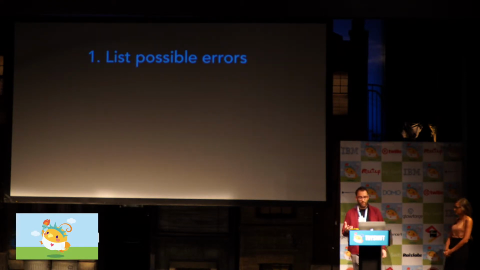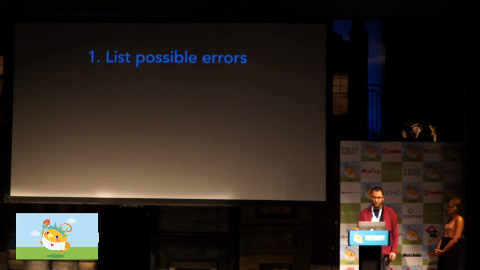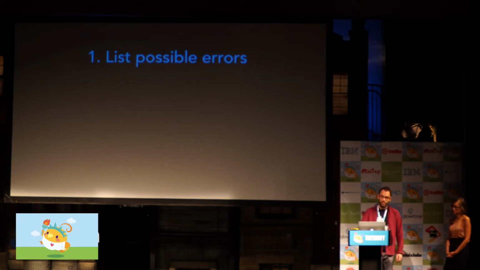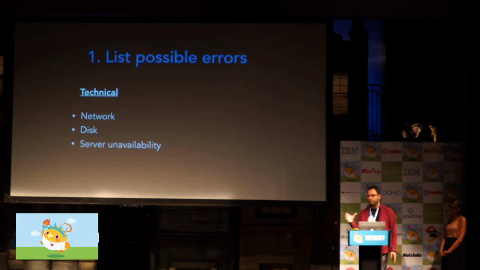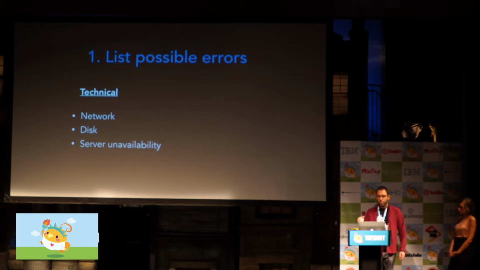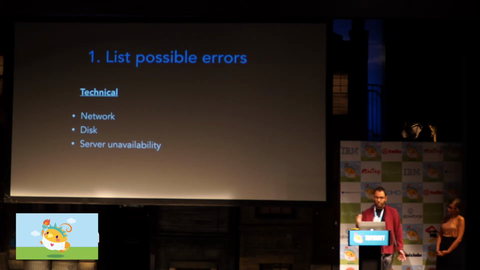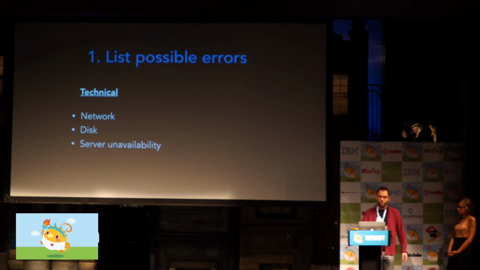When listing the possible errors that a method can throw, it's very helpful to divide them into two categories. First, we have technical errors, which are errors that occur while the user is trying to do an action that relies on a technically unreliable resource, like we said before. And usually, the developer bumps onto them when using Apple frameworks, like Foundation Framework. They have nothing to do with the business rules of the application. They can happen across all apps. Examples are network connection failed, or file not found, or the server is unavailable.